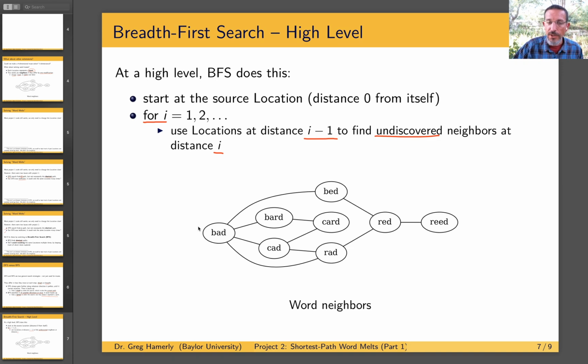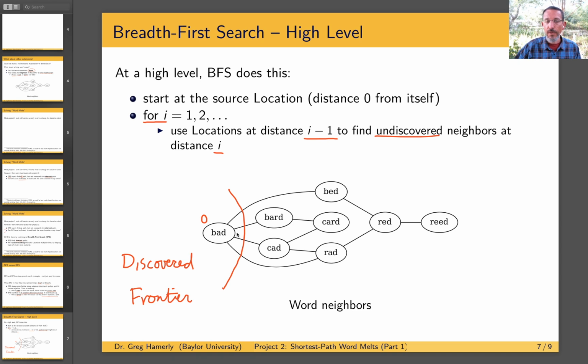Okay, so let's pretend that our source, or our start, is bad. Okay, is the word bad. So initially, it has distance 0, and everything else in this maze has distance, let's say, infinity. It hasn't been discovered yet. So initially, bad has been discovered with a distance of 0. Nothing else has been discovered. So this is the state of the world right now. This is the discovered portion of the world, or what we call the frontier. Okay, the queue is sometimes called the frontier. So what's on the queue right now, or what's in the frontier, is just the word bad.